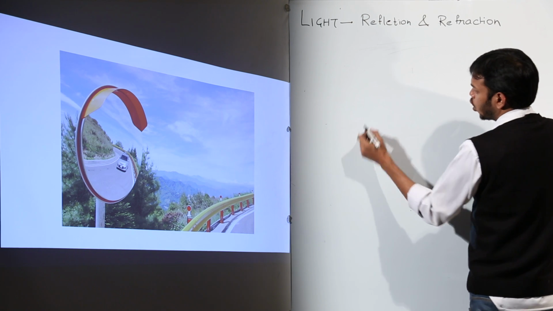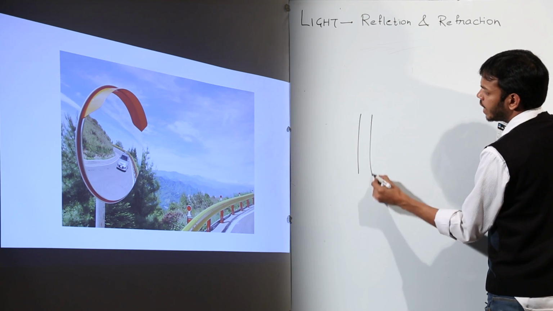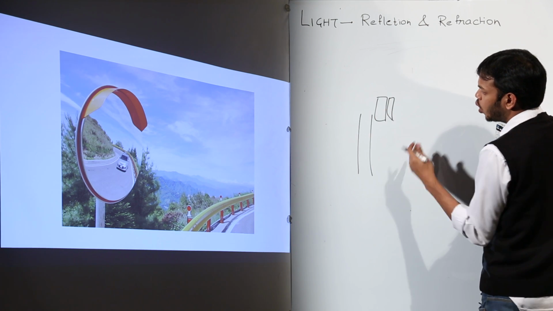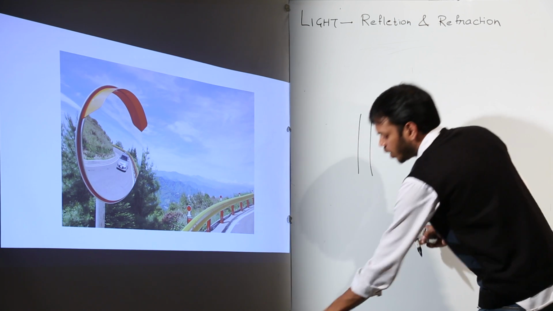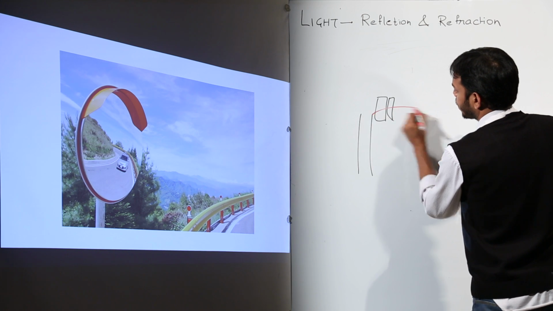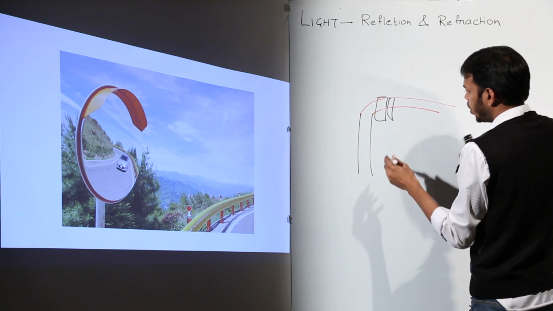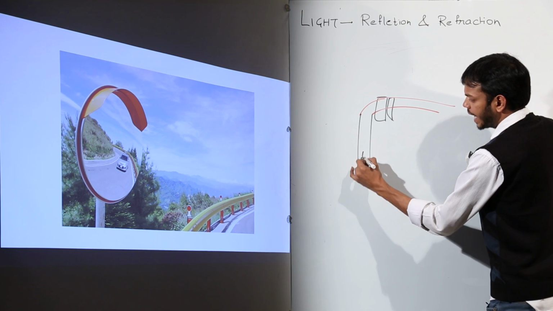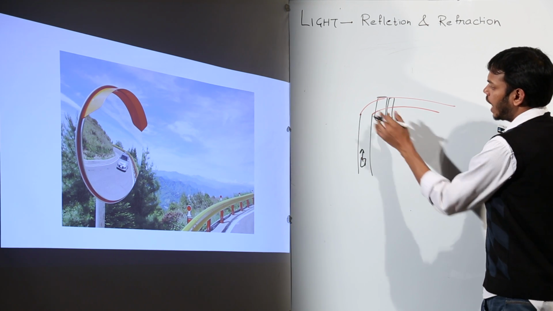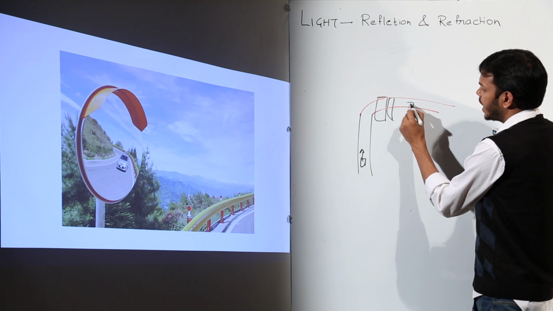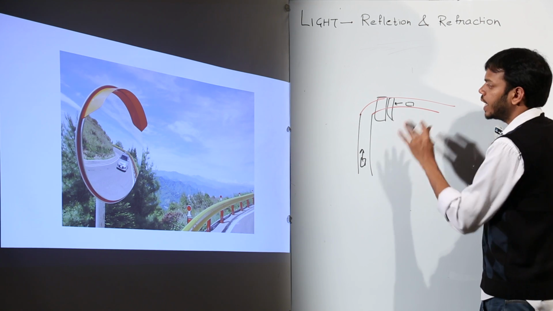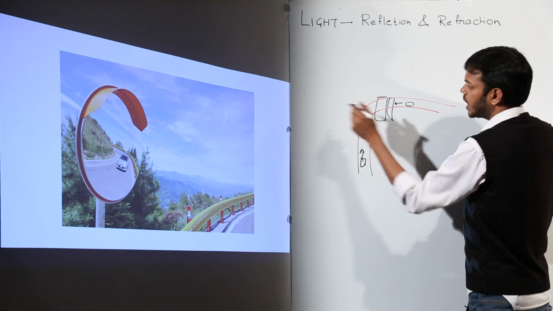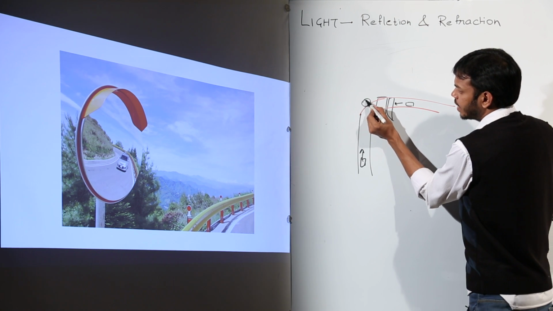Now, suppose the road is like this, okay? There is a tall building or anything, and the road behind the building goes this way. So if I'm driving from this side, going towards that side, I won't be able to see whatever vehicle is coming from this side, right? That is why, to avoid any mishappenings or collisions, a convex mirror like that is placed here.